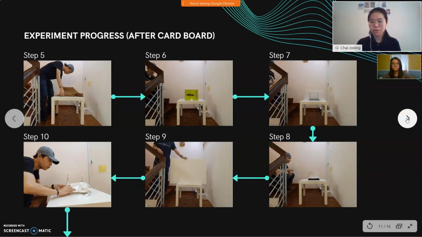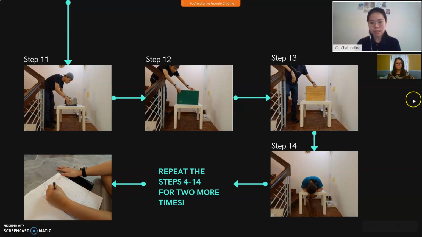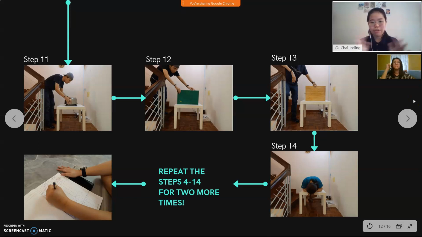As you can see from the progress photos, the way of putting the blocking material is different depending on what form they are. It also made our experiment more fun because we could discover unexpected situations and solve them together. Like with the human body, we tried different poses to get the result. After step 14, we repeated steps 4 to 14 two more times, which are our trials 2 and 3. At the end of the testing, we recorded all the data in the notebook and arranged them in a table. I have finished explaining the experiment procedure.